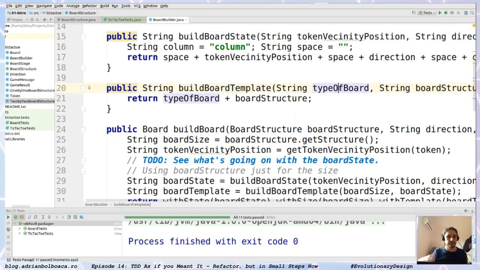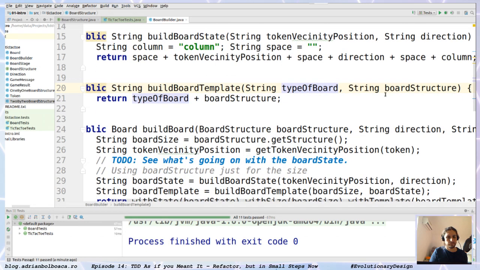So let's try to clarify things and let's call this board structure. So type of board. Whoa, wait. Something's weird here.